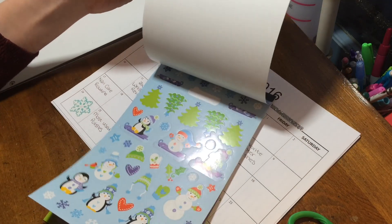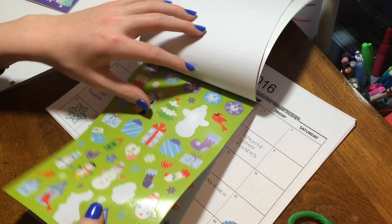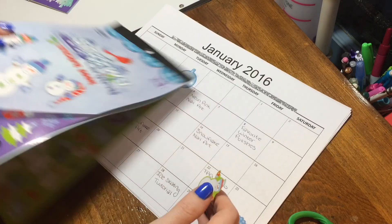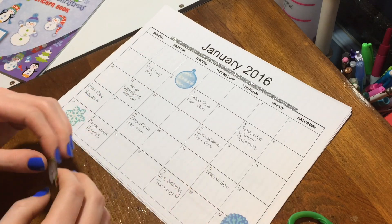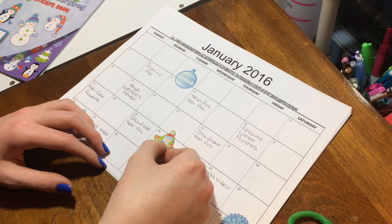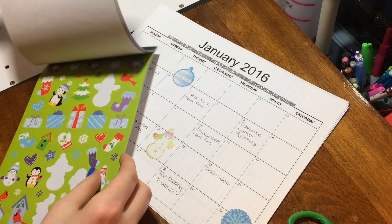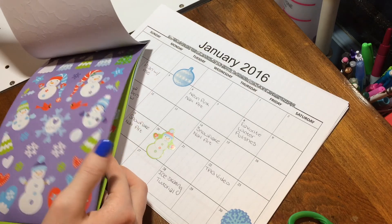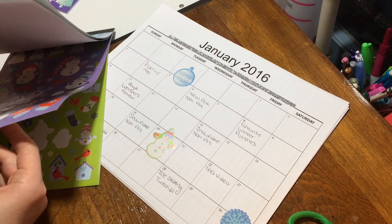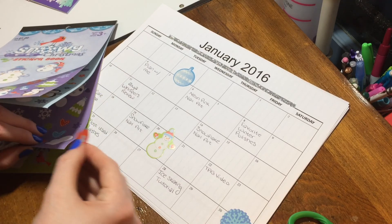This one's really cute — there are like penguins and snowmen. Which do I want? Oh my goodness, that one's so cute. There we go. Let's put you right here. Very nice. Now what do I want on either side of January? We could do mittens — that'd be cute. I want the red mittens to match the snowmen.